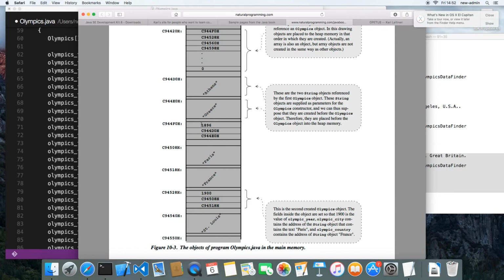Here is the first object, and here is the second object. And also the address of the second object is then stored into this array, like this. So this is how memory is used by Java, or the Java virtual machine.